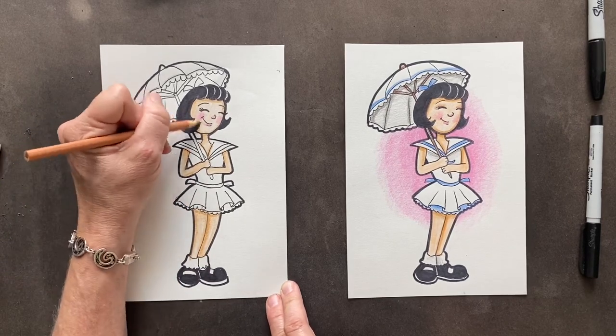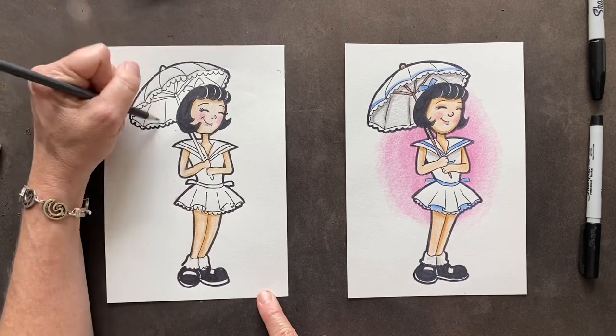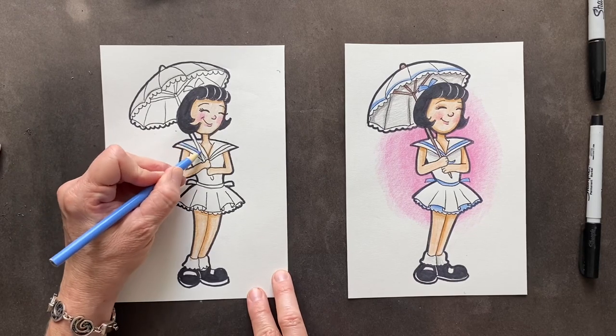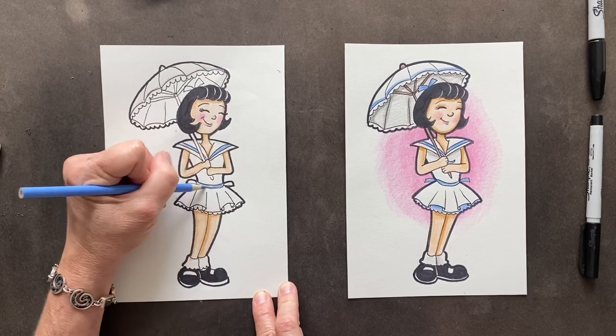They crack me up. Okay, and so the rest, we're just gonna do touches of gray, like on her socks and on here. This part is brown, and then I just use a light blue, and I just gave it its little accent colors. And I think you got this.